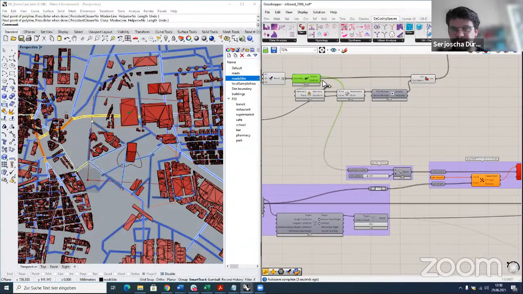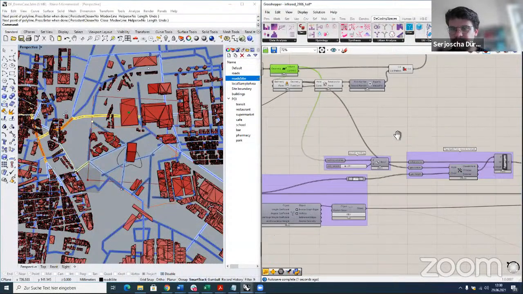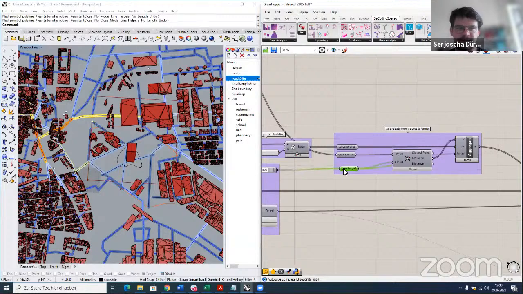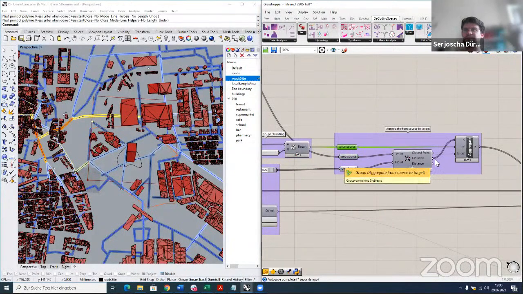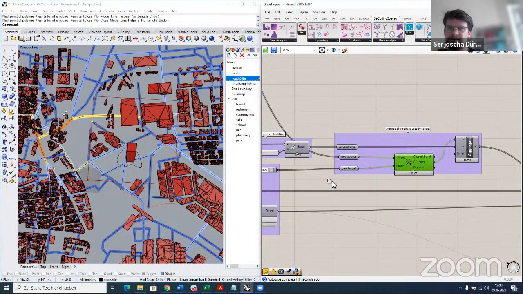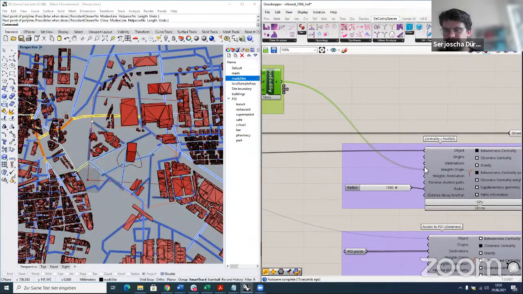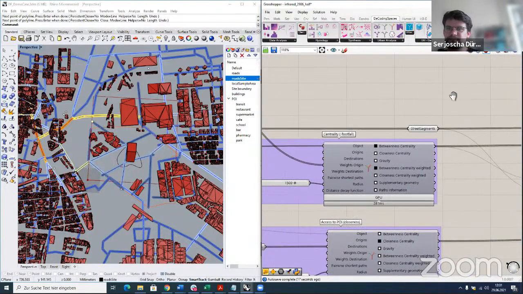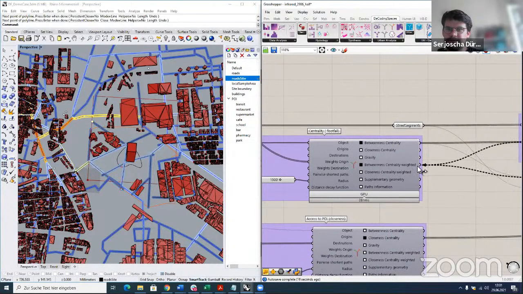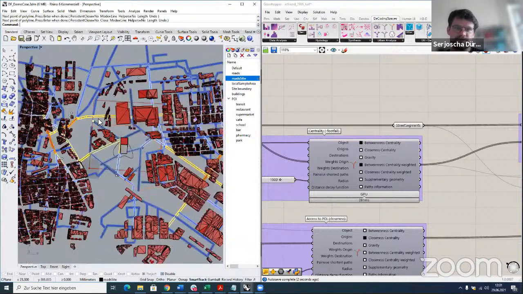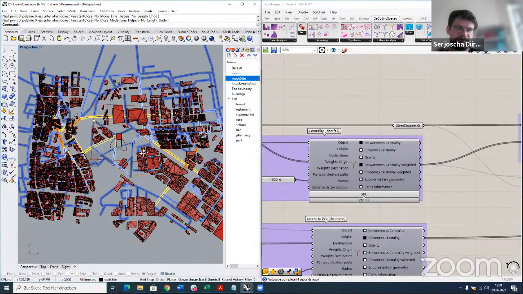And then we need also the building points here. What's always the thing is that on the one hand, we have streets here, we have then building central points, and we need to aggregate them to the same spatial unit, in this case to streets. And this happens in this set of components here. Then these are forwarded to the weights of origins. And now we compute the weighted betweenness centrality, which is slightly more accurate. You see, it's not that much of a change, but a bit.